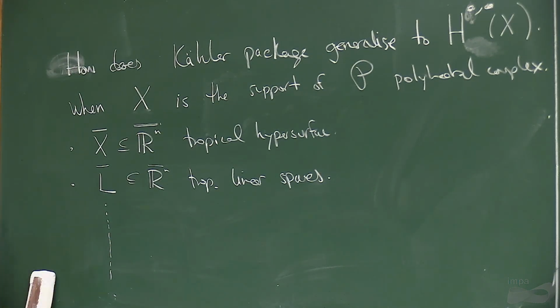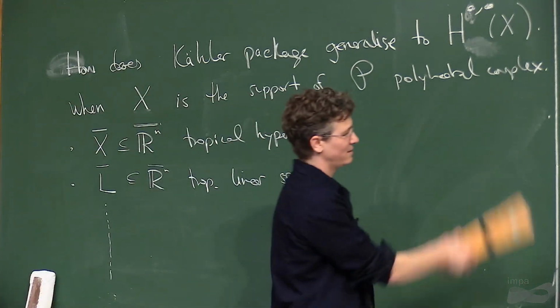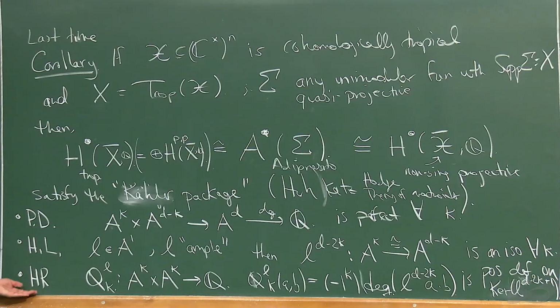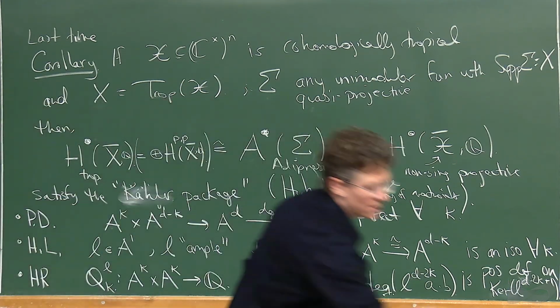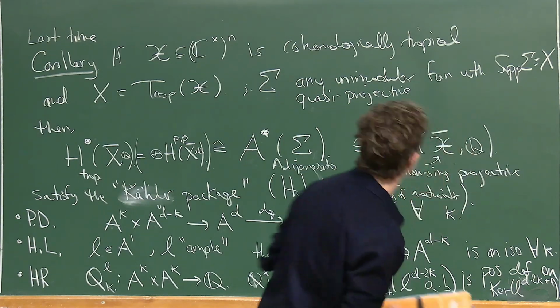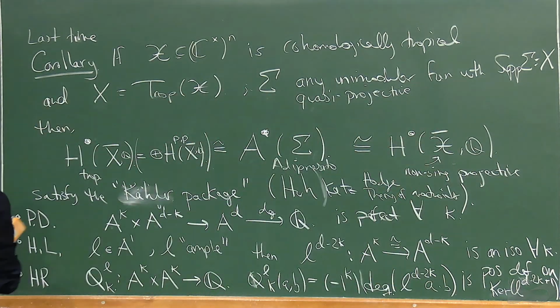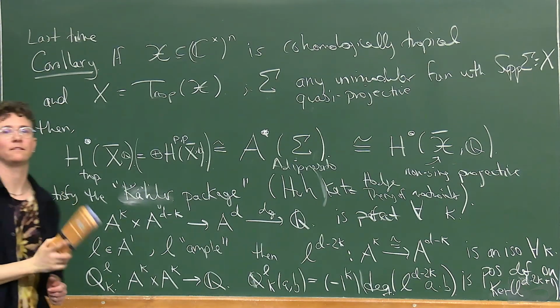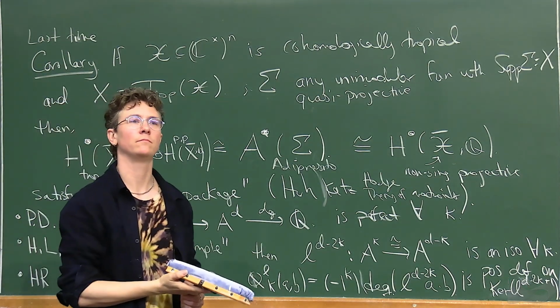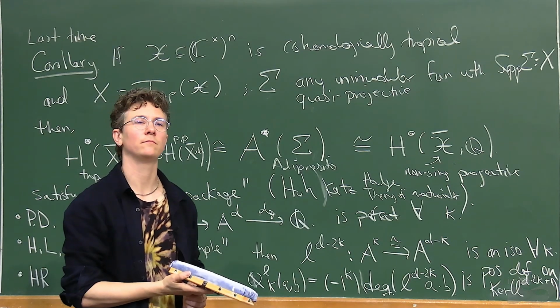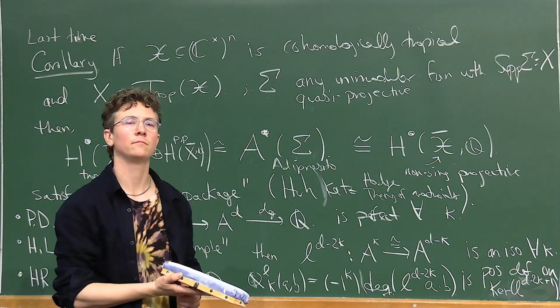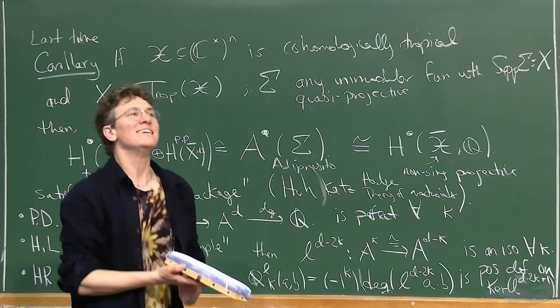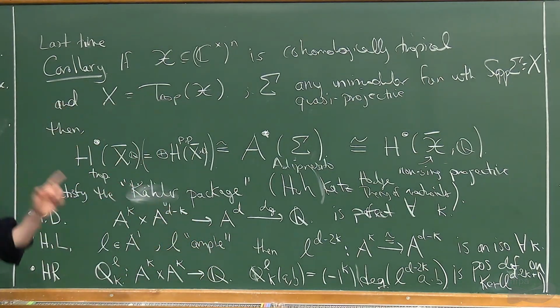Okay, so do we have elements of this Poincaré duality, Hard Lefschetz, and Hodge-Riemann for our tropical homology groups in these more general settings? And we do if we impose a whole bunch of conditions. Yeah? So for me, the third and a half part of the Kähler package is something like sad reality, or like the hot stars. Okay, yeah. We're not at that state of the art yet.